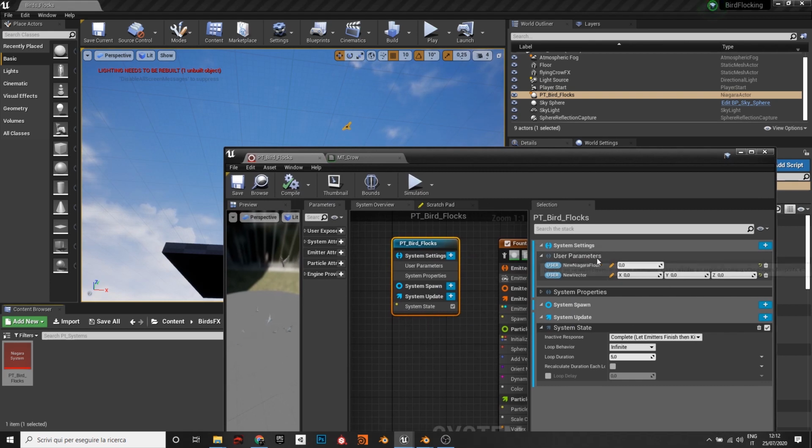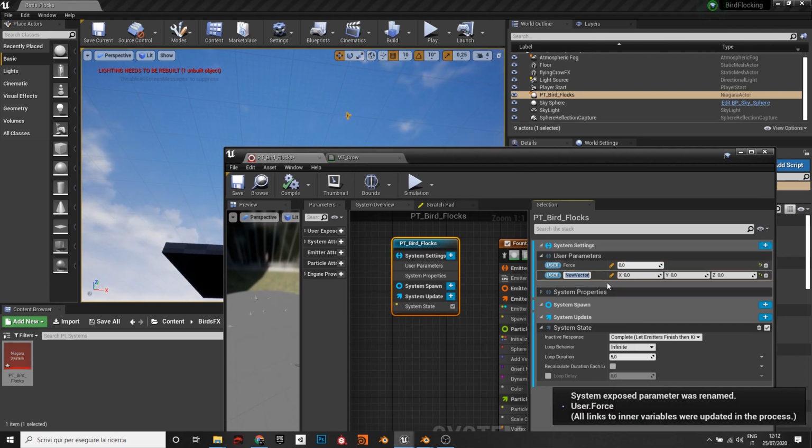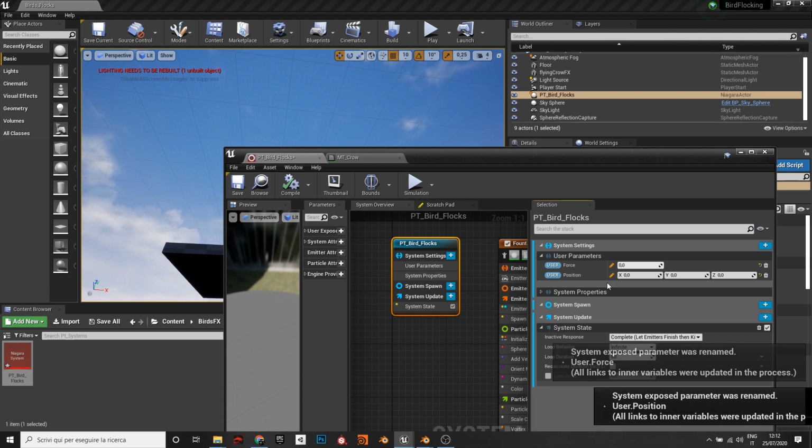So I can rename force and rename position.